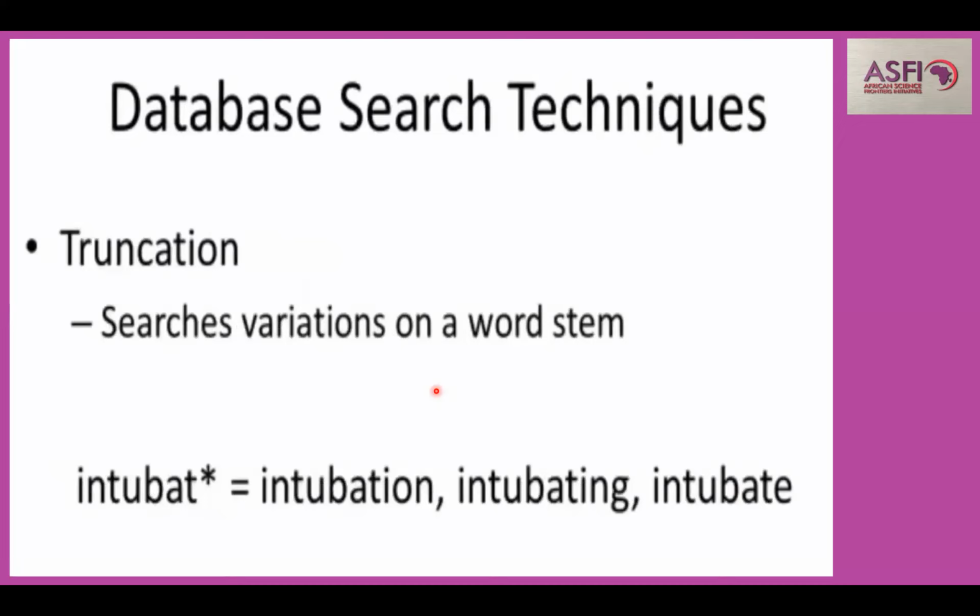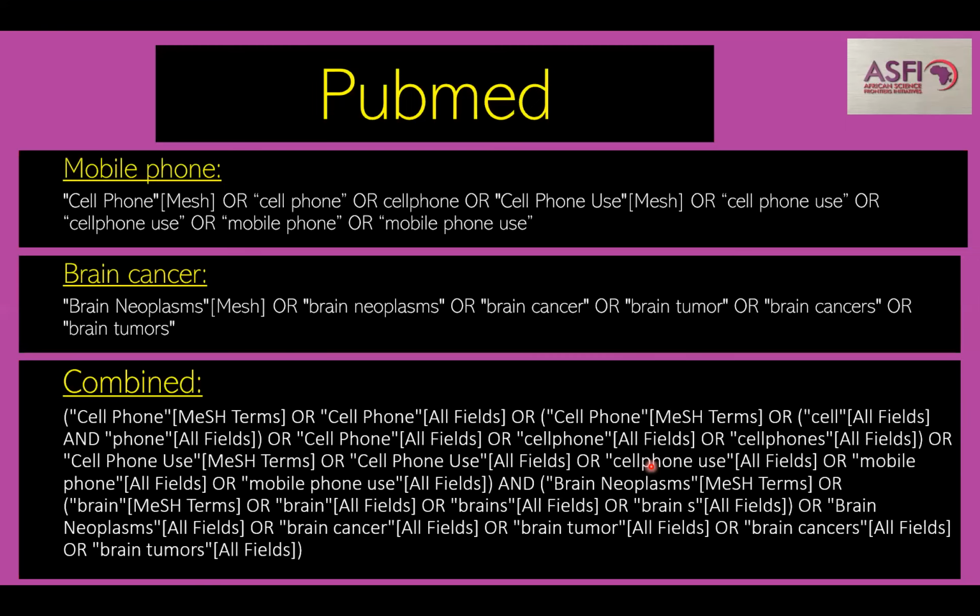Truncation. You see the star we have here? We have intubat with a star. This is used to help you not to write a word that has different variations. Perhaps the beginning of it has the same start, but the ending is different. For instance, you have intubation, you have intubating, you have intubate. If you have this, you're telling the search engine, give me studies that start with this and have other endings, so it will capture all these ones. Okay, so this is what I've done, and I will show you in a bit. What you have done is more extensive than what I have done, but this is a simple way you can walk through it, and I will show you how I come to here.